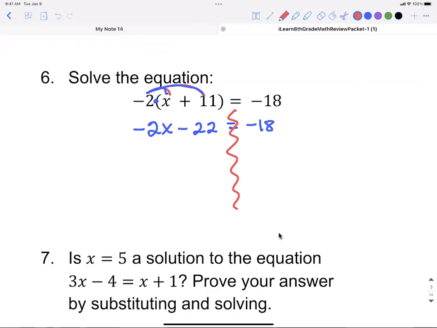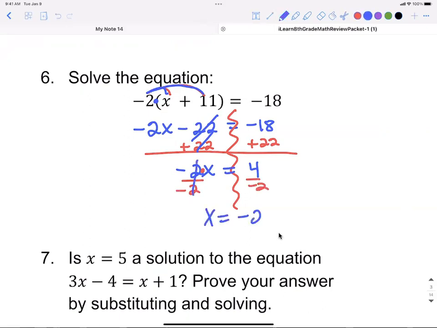And I always snap off the easy plus minus first. It's a -22. Opposite of that is +22. Whatever I do to one side of the wall, I do to the other. Keep my balance. That's now gone. I'm left with this -2x, -18 plus 22. Signs don't match. Subtract and take the sign of the bigger. Again, I've got 2 times x multiplication, so I'm going to break it loose with division. And that gives me x equals -2.